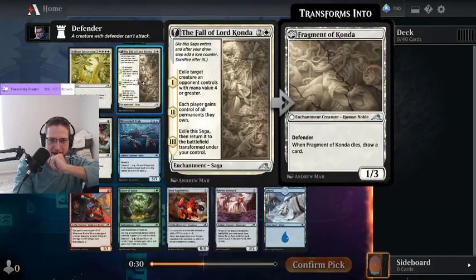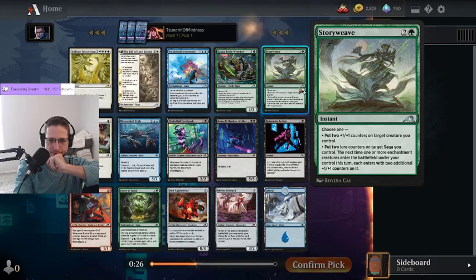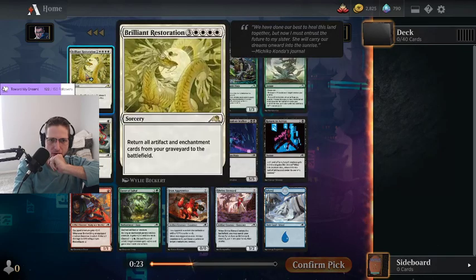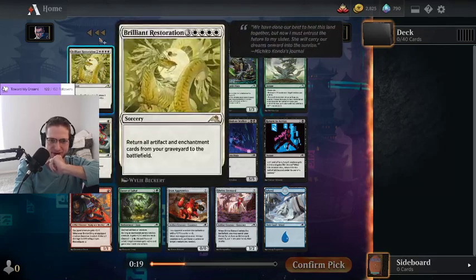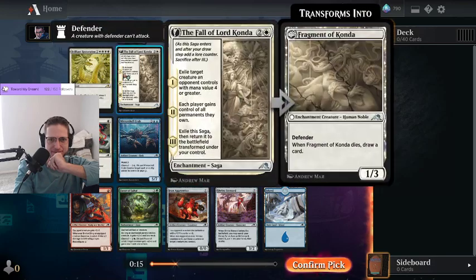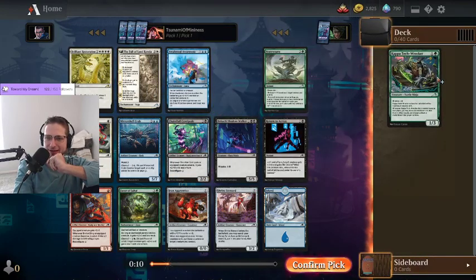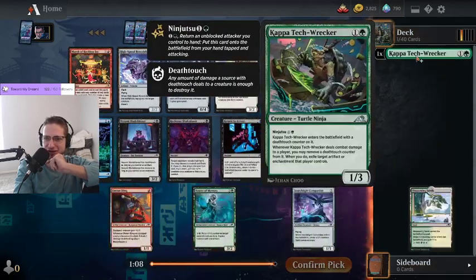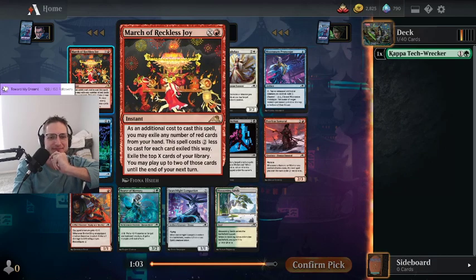So out of this pack, I think we could take Fall of Lord Khanda, Kappa Tech Wrecker, or Brilliant Restoration and just go super deep. But this is probably not actually any good. I'm going to take this Kappa Tech Wrecker. I just really like this card. I like it flavorfully. It's a Ninja Turtle. Love Ninja Turtles. March of Reckless Joy has an additional cost that you may exile a card from your hand. Exile the top X cards of your library.